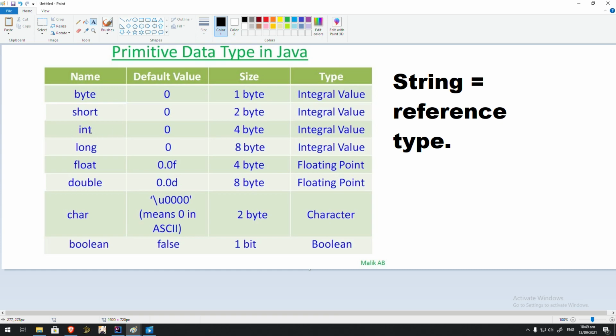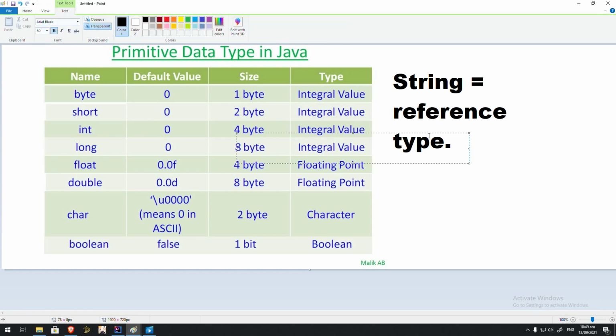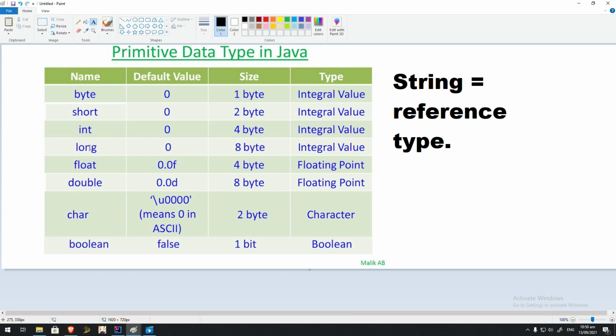But we tend to use integers since they can store from just below negative 2 billion to just above positive 2 billion. The long type stores 8 bytes, so it can store from just below negative 4 quintillion to just below positive 4 quintillion. That's a huge amount of data.